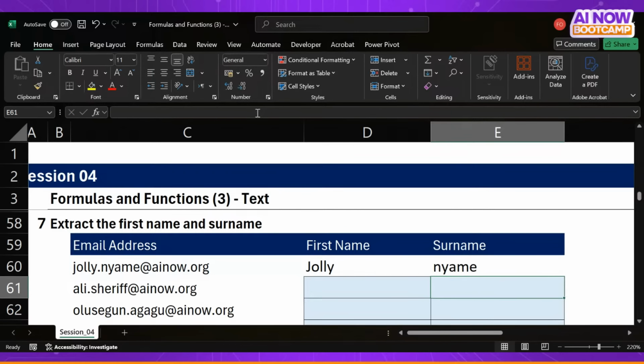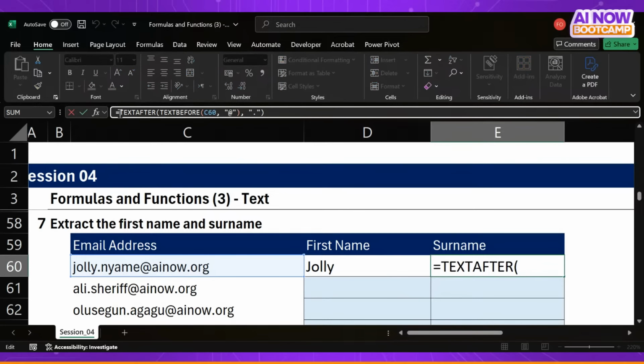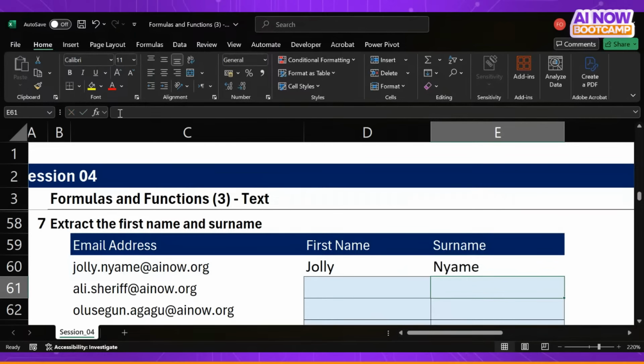So this gives me inyami. Then I also want inyami to be in proper case. So I wrap it all around it. So now we have the result.